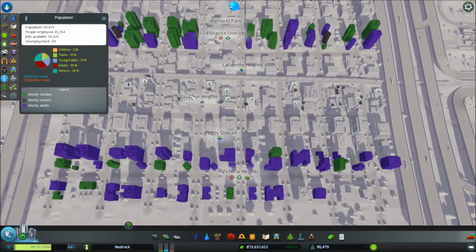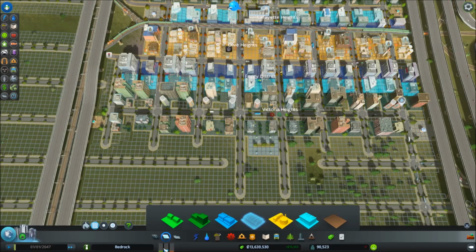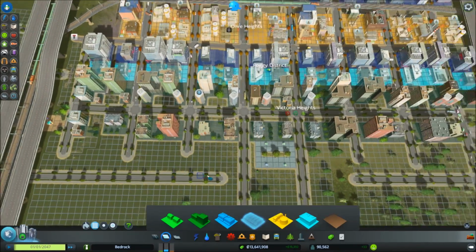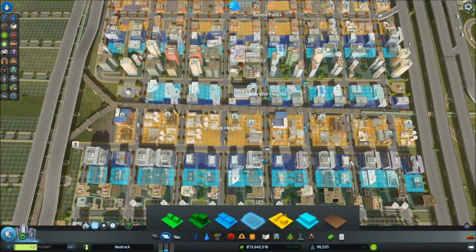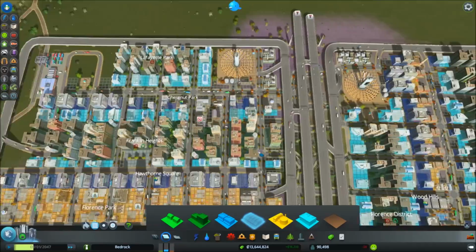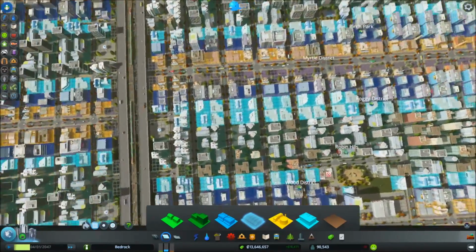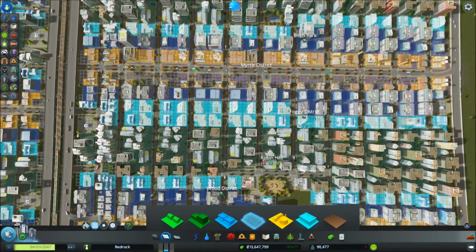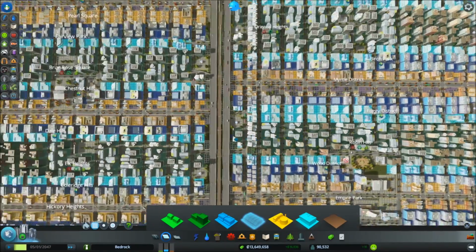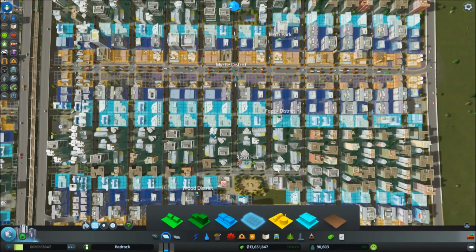The number of jobs has risen to 50,300, so I'm missing around 5,000 workers. That is definitely why I now constantly have a demand for residential zones. Now the question is, do I add more residential zones right here, or do I try to expand over here where I already took up so much more space than I might have thought I should in the previous episodes, where I doubled the amount of, for example, offices here.